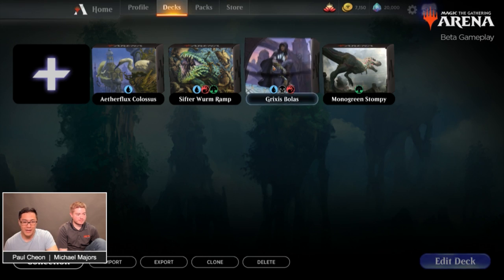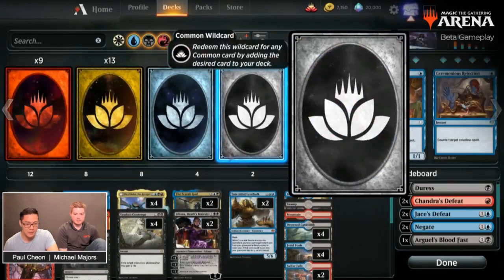And this week we're going to be playing more M19 limited, but we're also going to be messing around a little bit with constructed. Now, I know you guys have seen a lot of the more tier 1 strategies in the format, so we kind of went around and looked for some off the wall strategies. We have a couple of decks here, as you can see. We've got a Grixis Bolas deck, which kind of showcases some of the new cards.